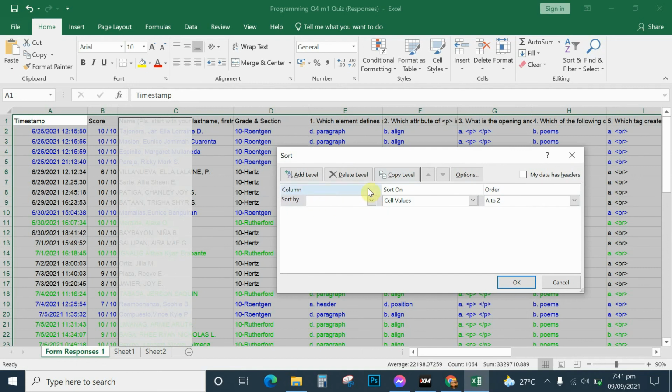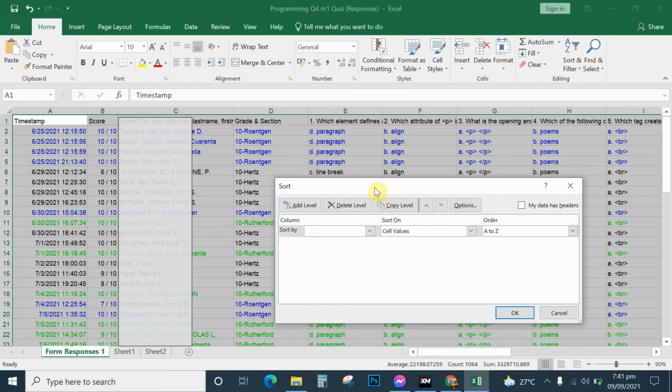Sorting means to arrange your data, in ascending or descending order.